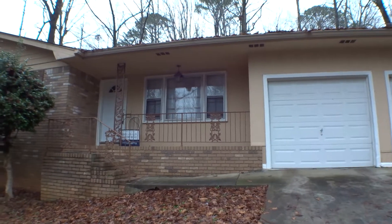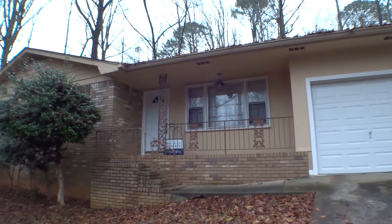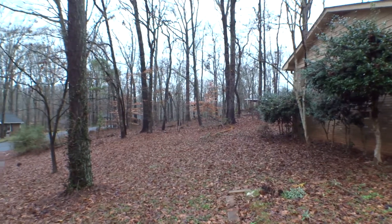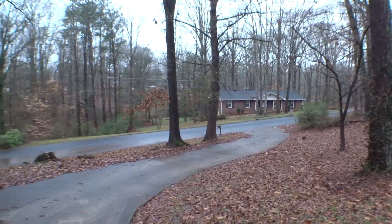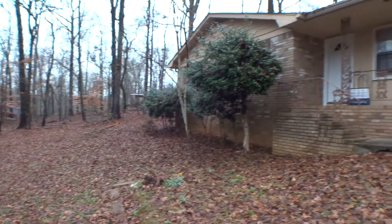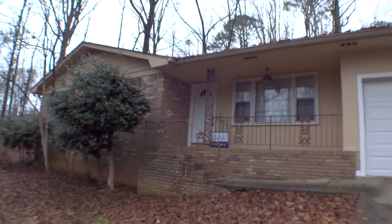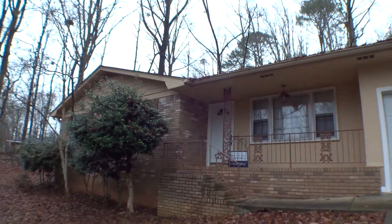We're in front of 3926 Wackdell Terrace in Duluth, Georgia. Today is the 20th of December 2017. My name is George Bodo, I'm the property inspector for Excalibur Home and I'm going to run a move-out inspection on this property. As always, the general rule is we start on the left side of the main entry door and go all around until we come back to the same spot.